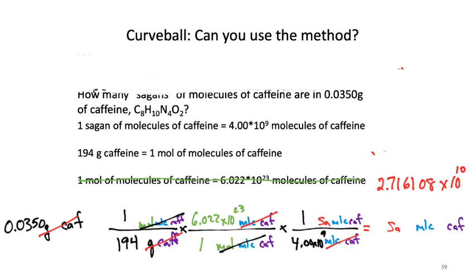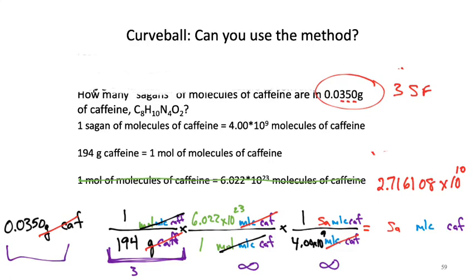490, oh wait, never mind. Oh, yeah. 0.03. The reason it's 3 is because of the grams of caffeine. That one's going to dictate our sig figs. 1 sig in a molecule is 4.0, whatever, definition, which means that conversion has infinite sig figs. This one is definition, infinite sig figs. This one gets a little bit borderline, okay, but worst case it has 3.